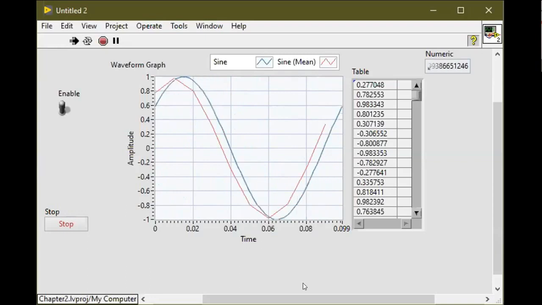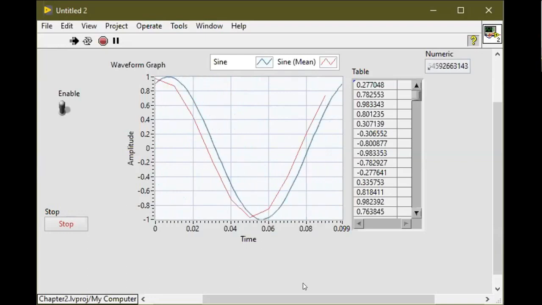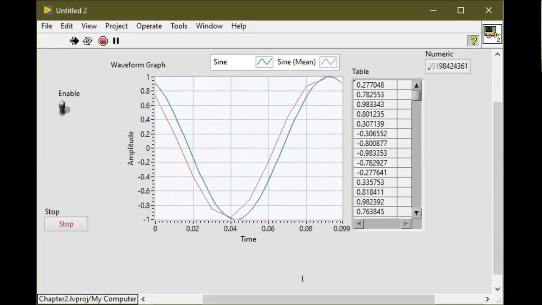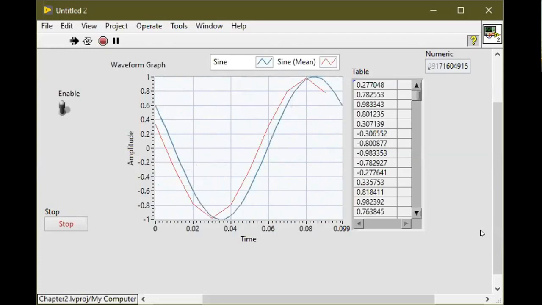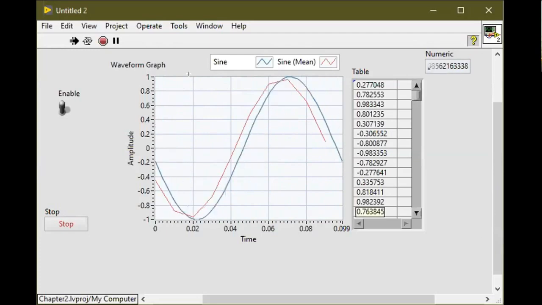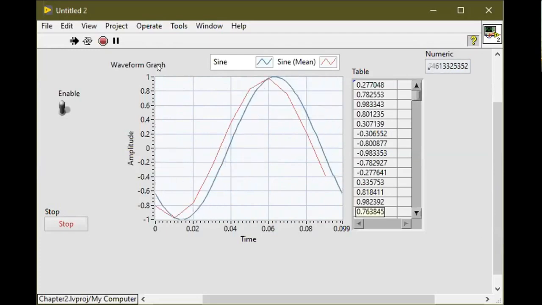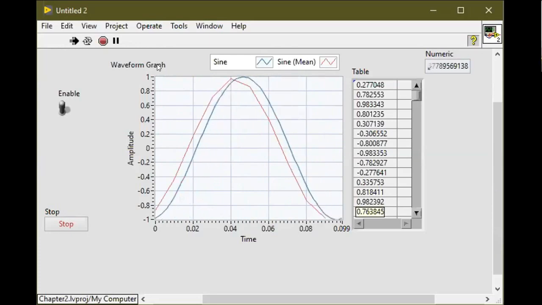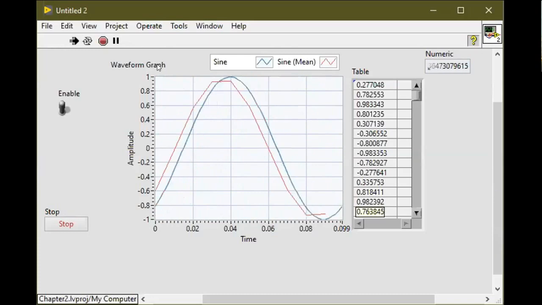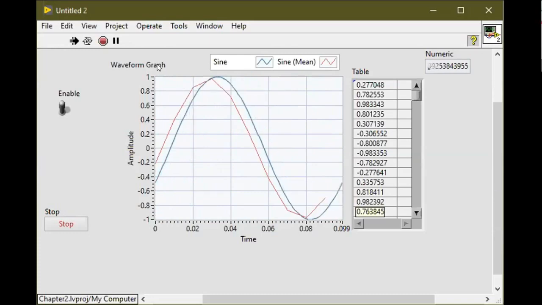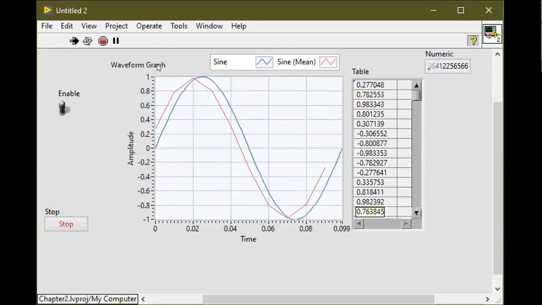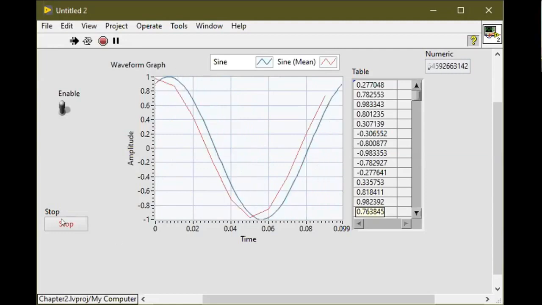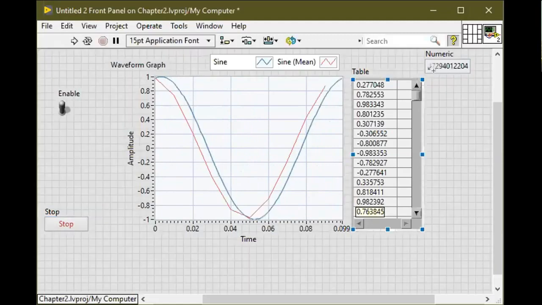But it's a little bit different from yours. I already clicked auto scale, but the graph is still very clouded. Is it waveform graph or waveform chart? Not chart, waveform graph. You need to change to graph. Okay, it works now.